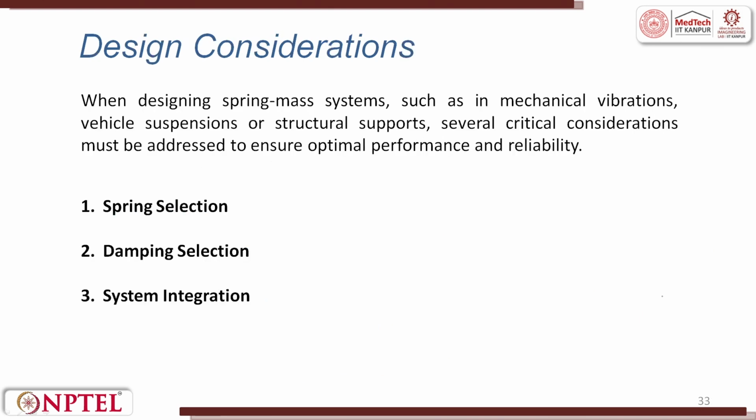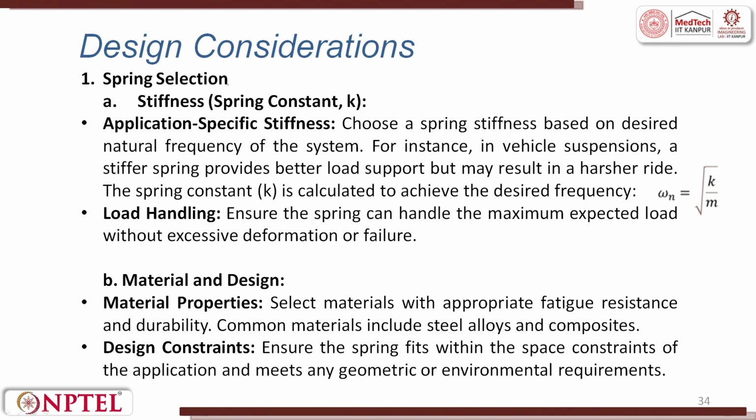So, what are all the design considerations we should have while trying to look into a spring mass system? When designing a spring mass system such as a mechanical vibration, vehicle suspension or structural support, several critical conditions must be addressed: spring selection, damping selection and system integration. Under spring selection, you have stiffness, which is the spring constant K. The application and specific stiffness.